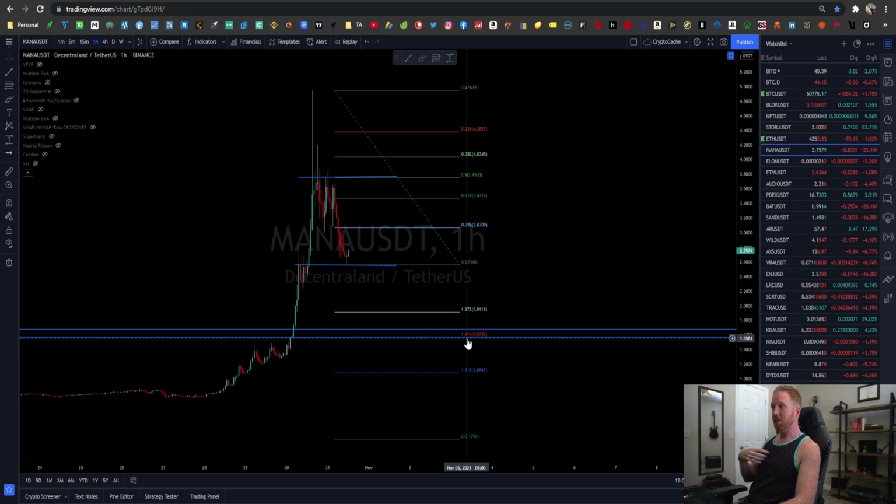I don't personally think it's going to drop that much lower just based on the momentum, because when certain coins get to a certain point, there's this social sentiment that keeps the price higher. It's kind of an anomaly in a lot of ways, but it's like when Bitcoin starts getting a lot of media attention, then there's a big buzz and everyone's greedy all of a sudden. Everyone wants to buy it because the next person's buying it. That's what's happening with this one. So you have to understand that sometimes the technical analysis doesn't always match up with that.